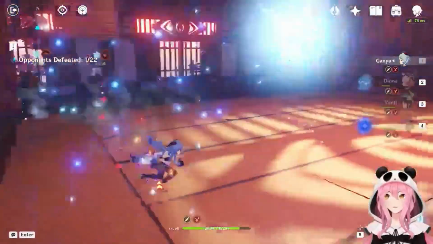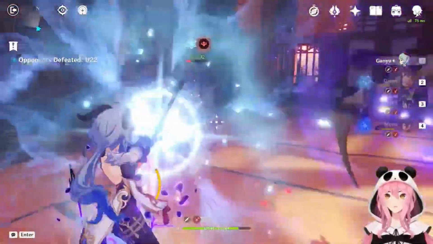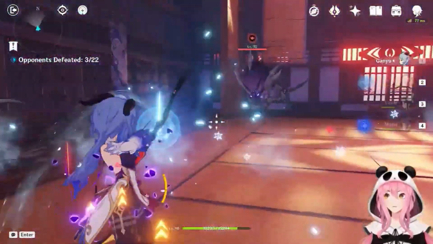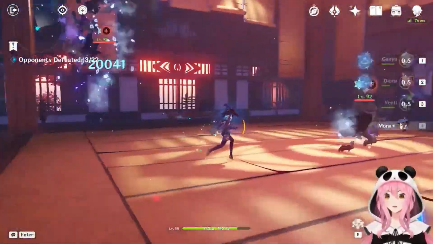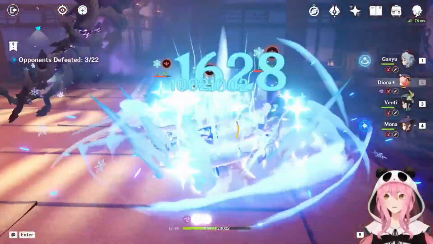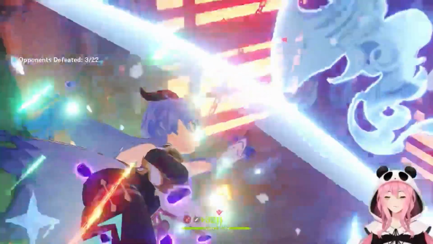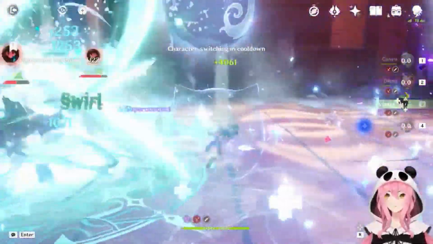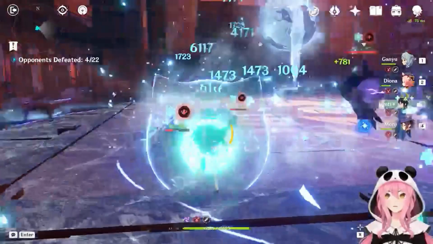So that was basically the freeze combo I just did. We do Diona into Venti and then Mona to freeze them all and do her burst, which makes enemies take more damage. And once it expires, you do it all over again. You can even cast Ganyu's burst, because Ganyu gets a 20% cryo damage bonus when she uses her burst.